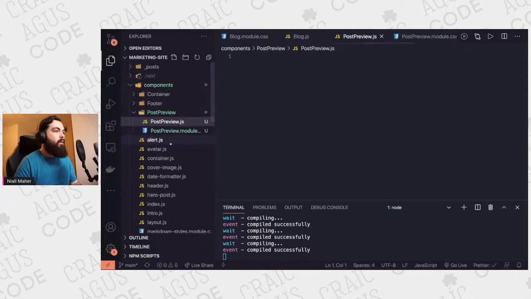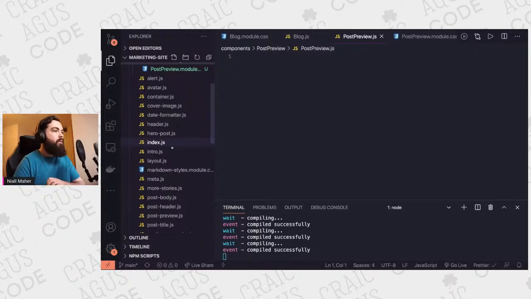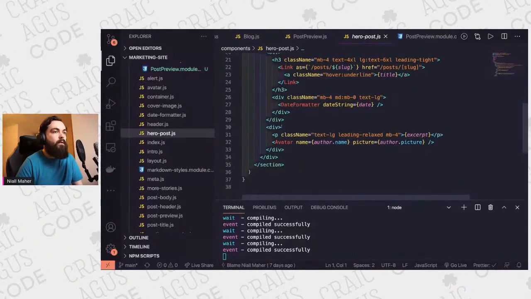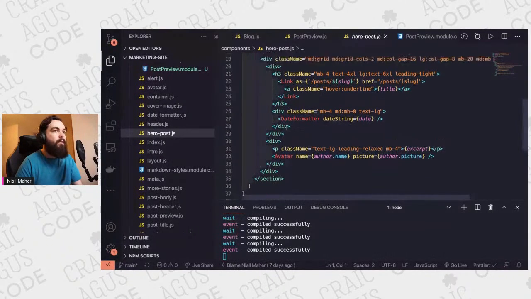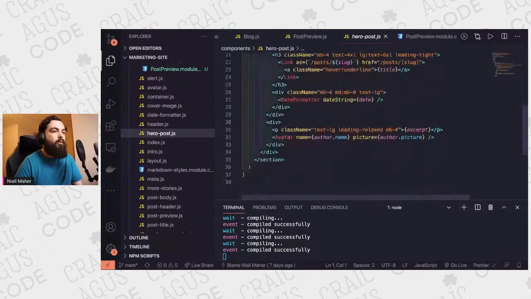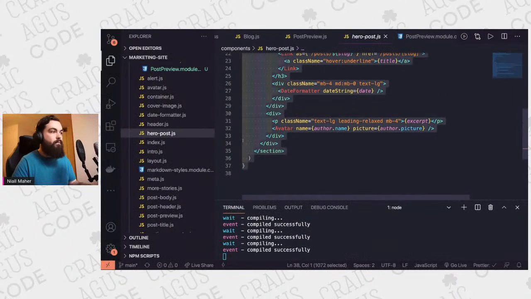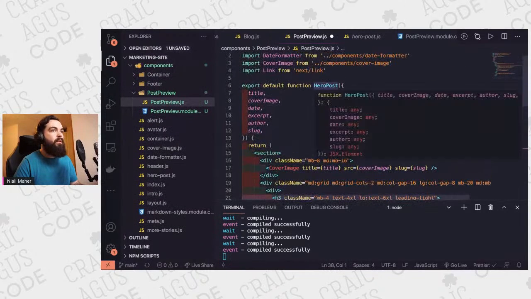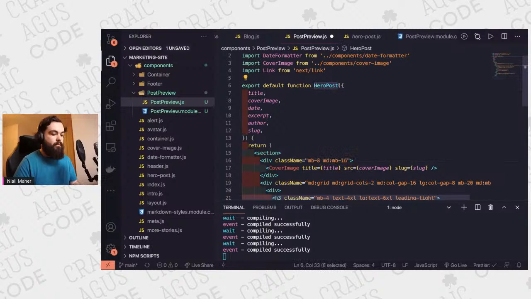And then I'm going to steal one of the posts anyway. This is all the stuff I got out of the template, so it's perfect for me to rob. I'm going to steal this, put it straight into here, post preview.